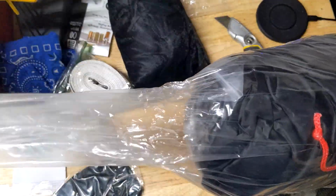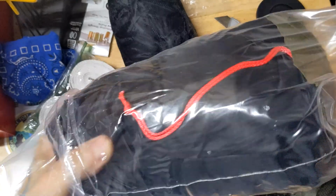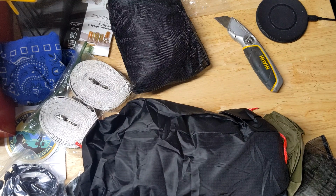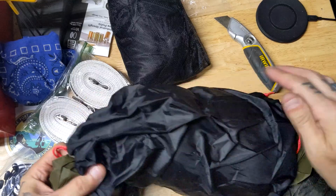So what I'm planning on doing with this video is taking it out back. I've got a really crappy hang spot, but it's enough to check it out and try it out for size. So we're going to try it out, and then I want to get it exactly how I want it, and then we're going to weigh it compared to the Hennessy.